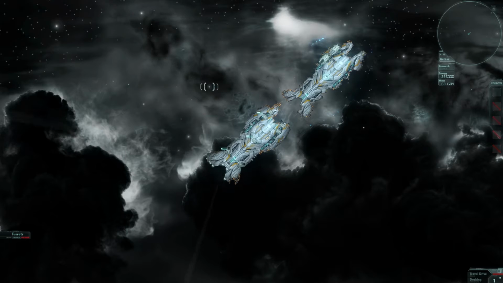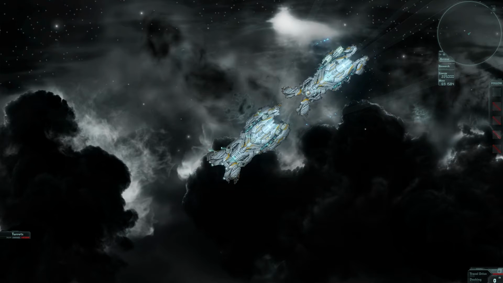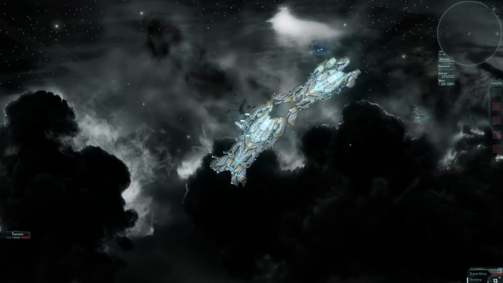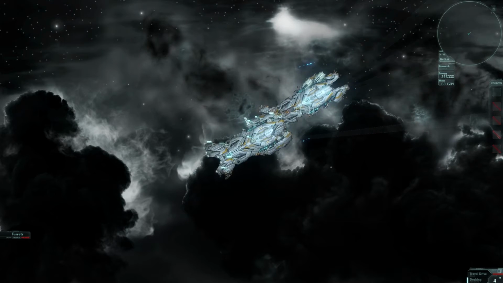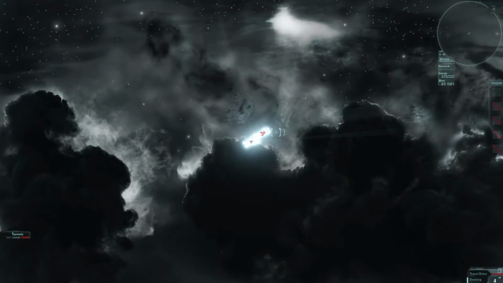Alright, I'm turning this down. So it's about where my mouse cursor is that the reactor is. Need to move up a little bit further. It's one of the side reactors. Oh no, it's still a ship.